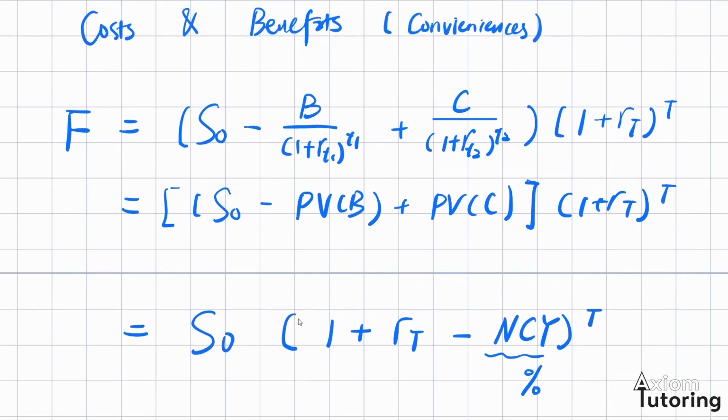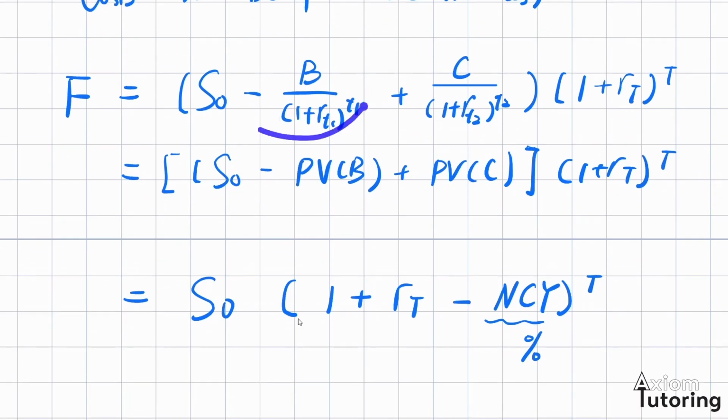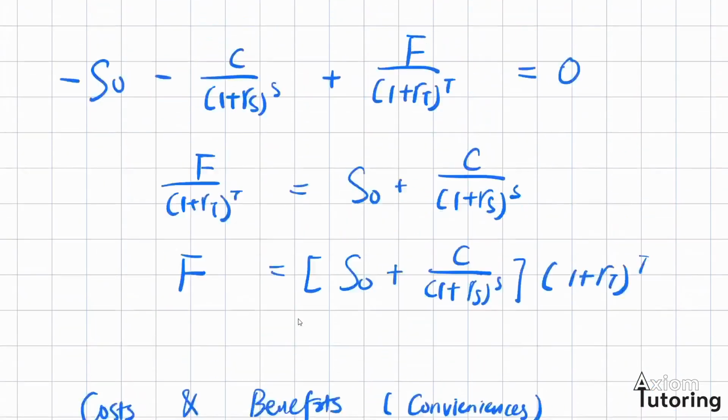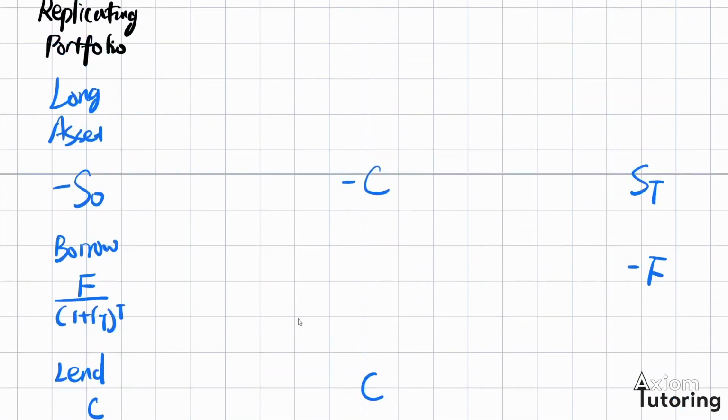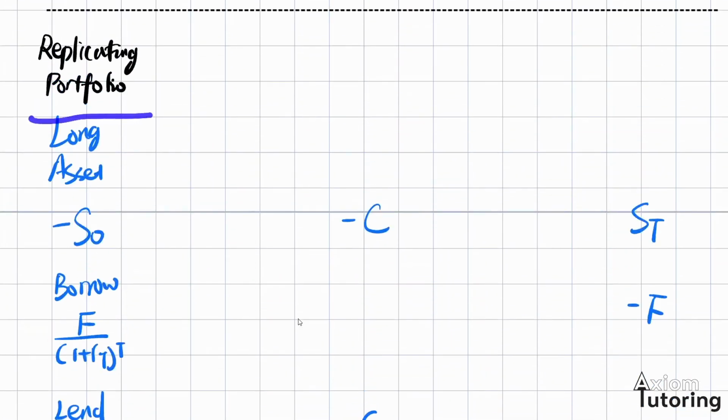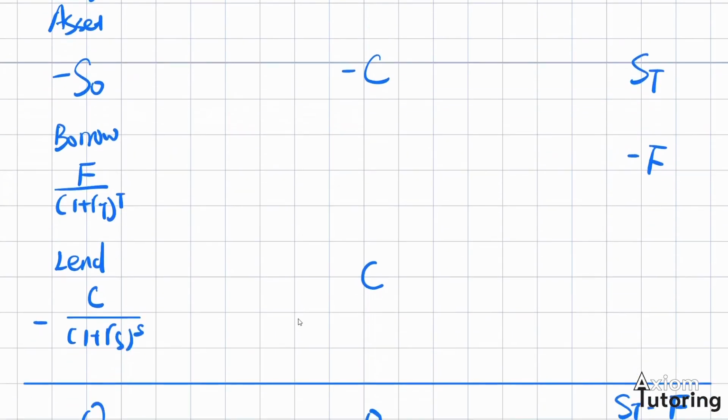So sometimes you might run into exam questions or problem sets that give you both the benefits and the costs. But sometimes if it's easier or more straightforward, you might just run into single benefits or single costs or neither of them at all. Okay, so you just have to use the appropriate method, and the key takeaway here is that you need to be familiar with the replicating portfolio method. Okay, and we'll use it in future videos as well, and I'll see you there.